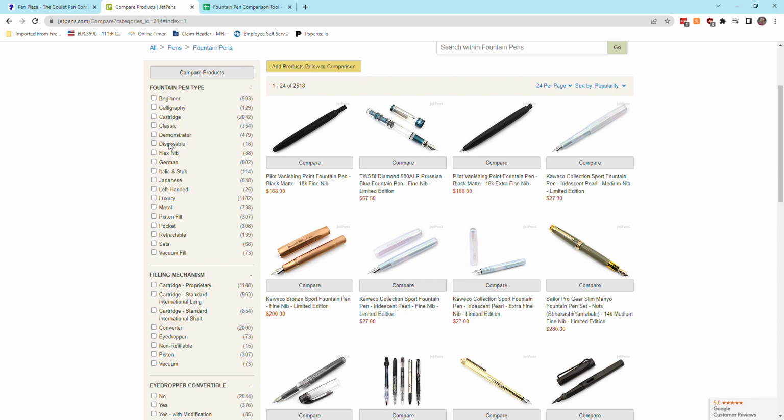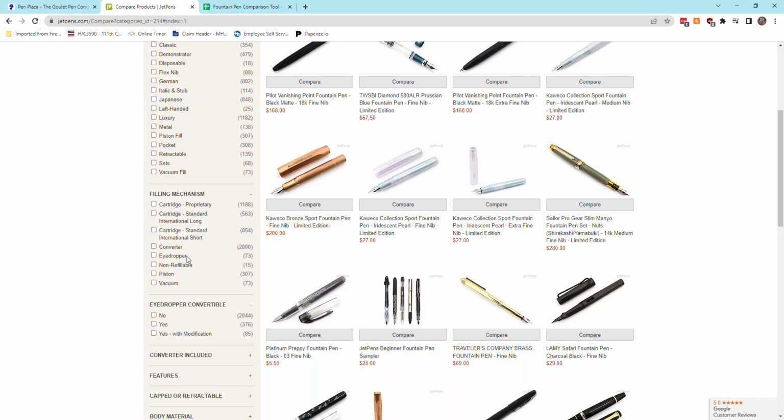So you've got these types that they've come up with, but then you also have, like vacuum fill they have as a type, and they also have that as a filling mechanism. So say I only want to look at the vacuum filling mechanism, there's going to be 73 pens in there.